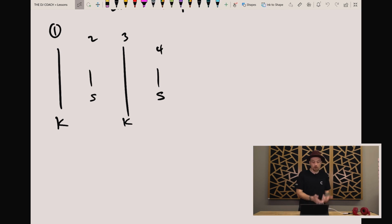This is 1 bar, 1, 2, 3, 4, right? The kick usually happens on the 1 and the 3. And the kick drum is that big bass drum, right? And in fact, the snare drum usually would happen on the 2 and the 4. So a simple beat would be like kick, snare, right? That's like a simple beat pattern.